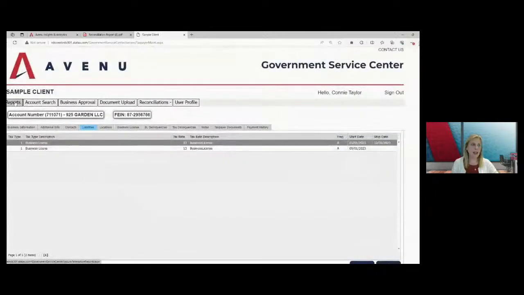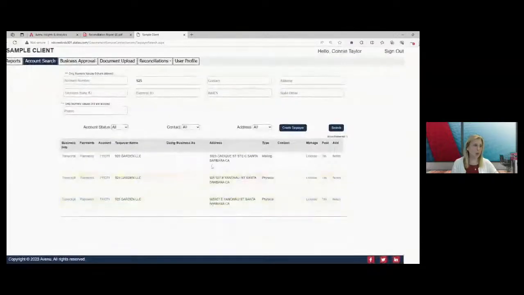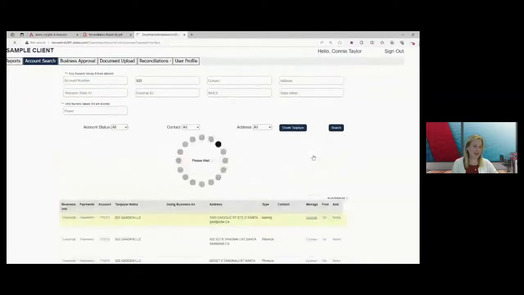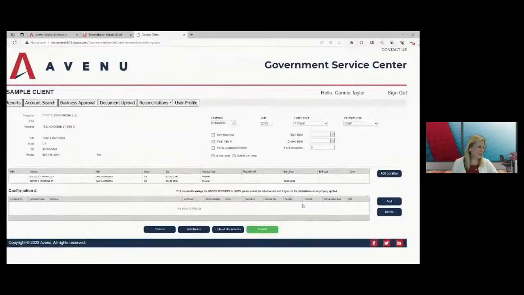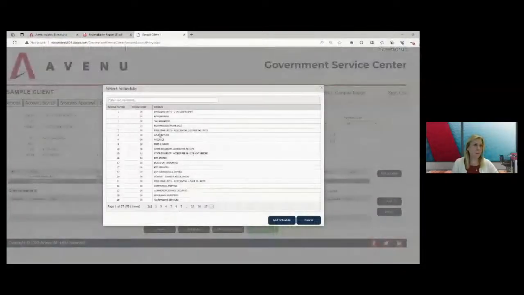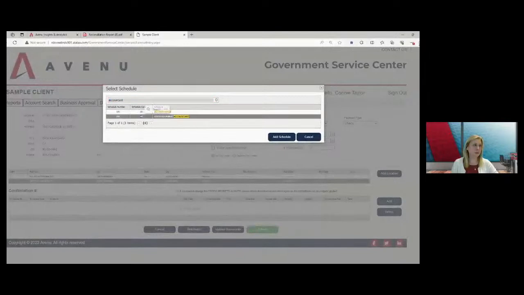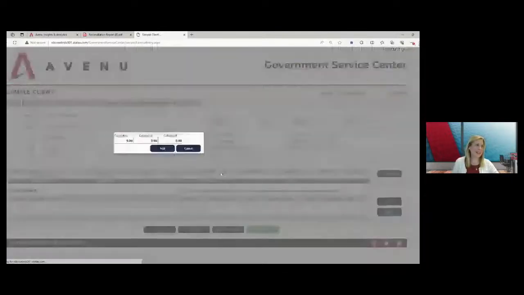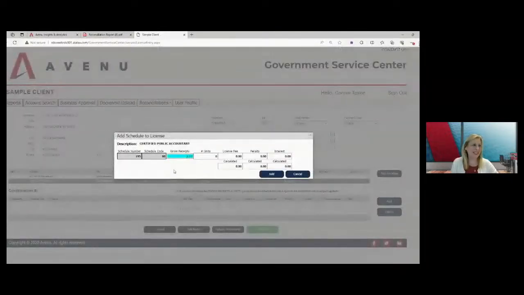So now that we've added a new liability, now we are able to go post our license, hopefully successfully. All right, so I said I'm going to do my second line. This is inside city limits. I've left it 918. I was going to do a check, and we're going to hit add. And let's select accountant. Hopefully it will let us add it this time. All right, we're in business.